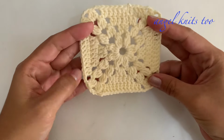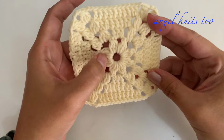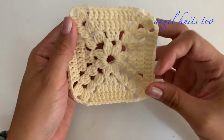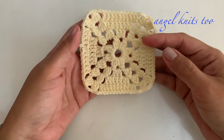Today we're going to make this granny square, and it's a different kind of granny square. We have here a double crochet cluster and also on the four corners. So it's easy to make and you can make so many projects out of it. So let's get started.